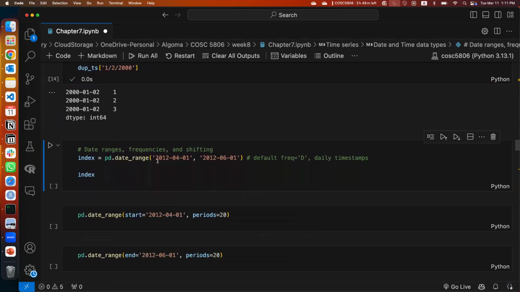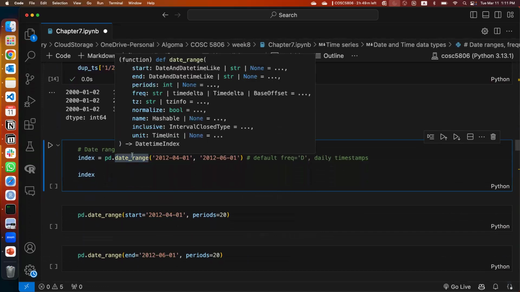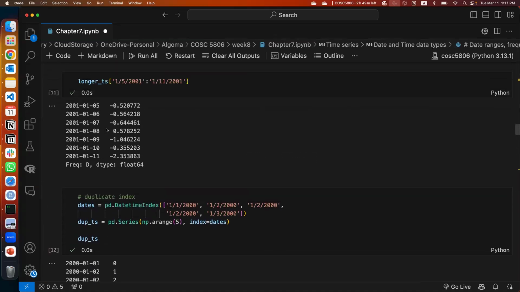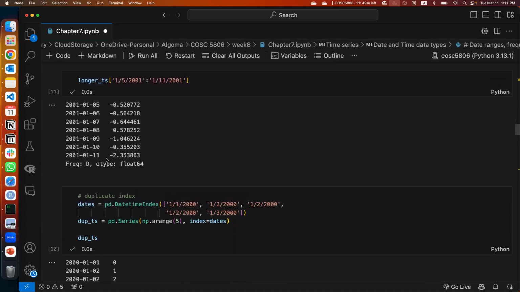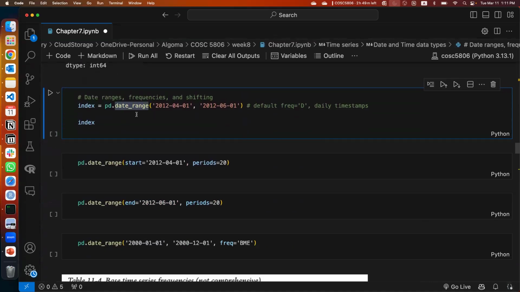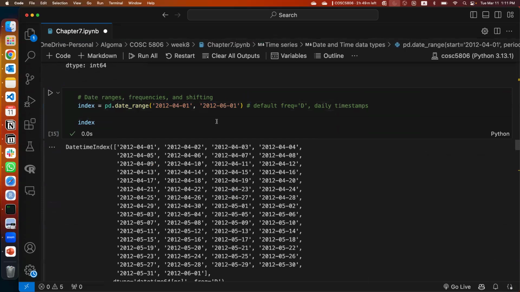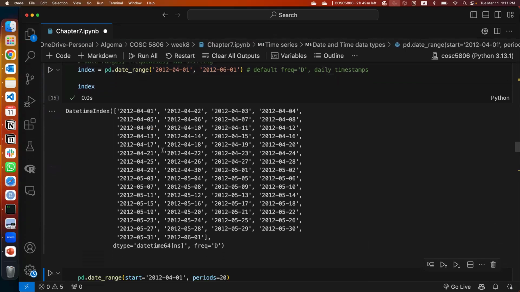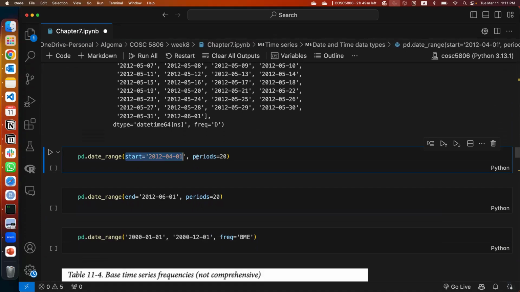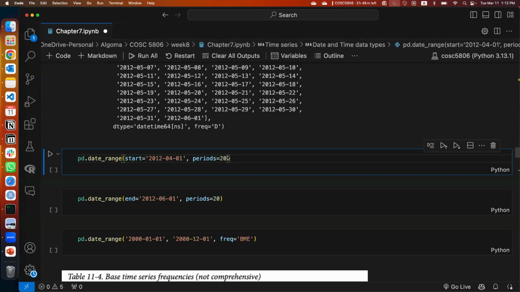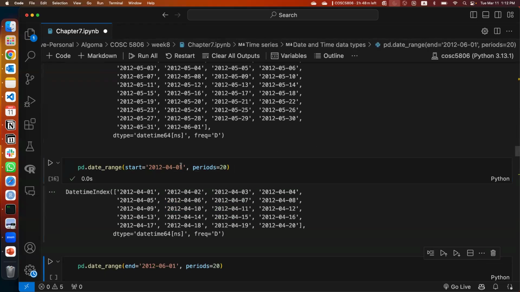And also, we created that longer time series data frame using that date_range function. So with this function, you can give it a start time and end time, and the default frequency is by day. So it just increases one day after another and gives you all the datetime index. And of course, you can also just give it a start day and use the periods parameter to say how many index entries you want. It can just create them based on that.